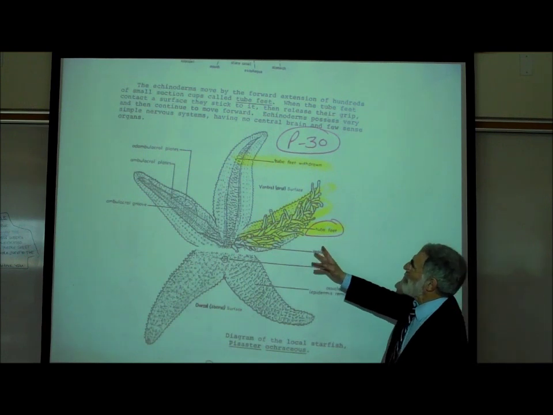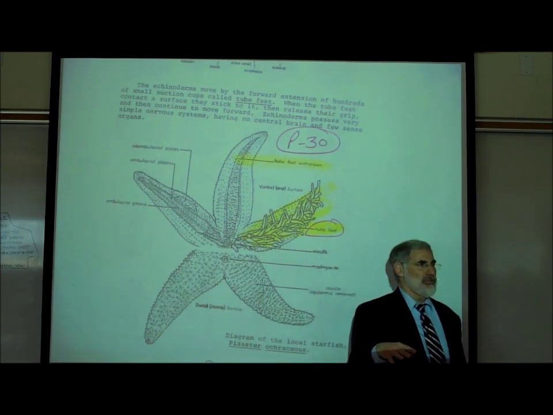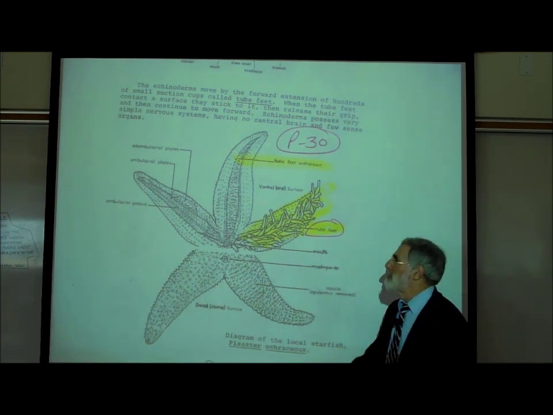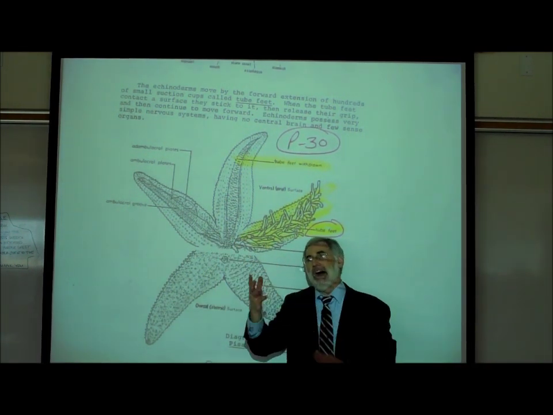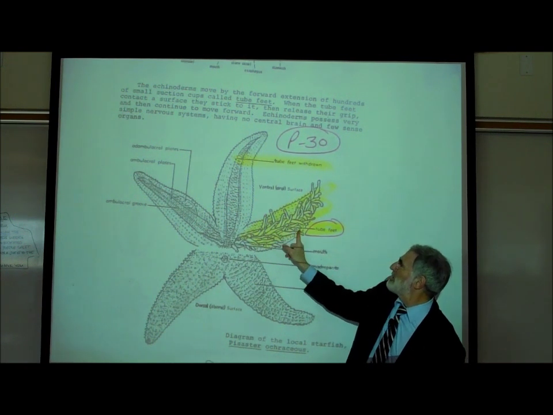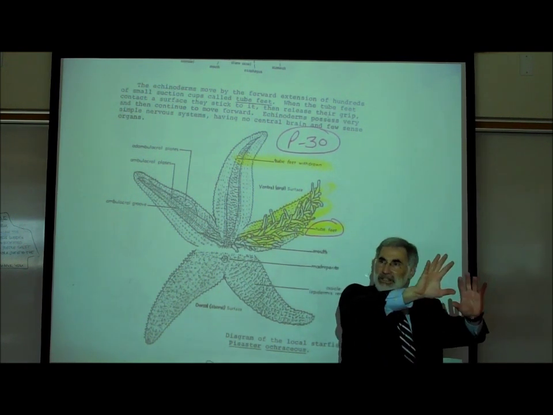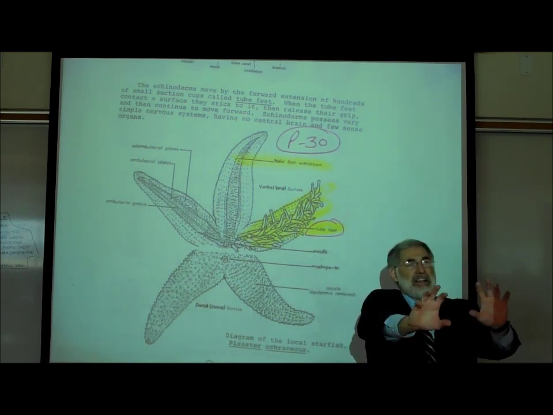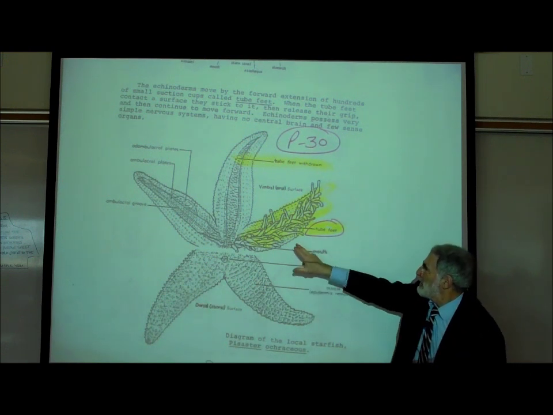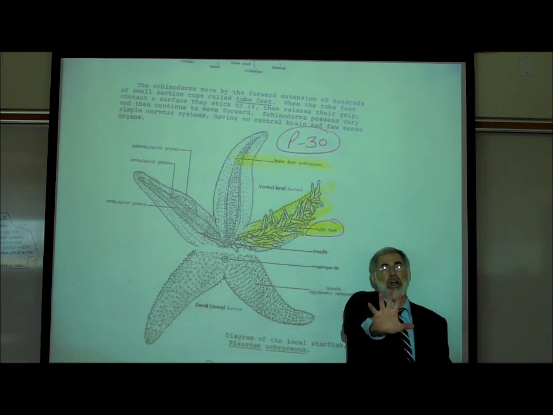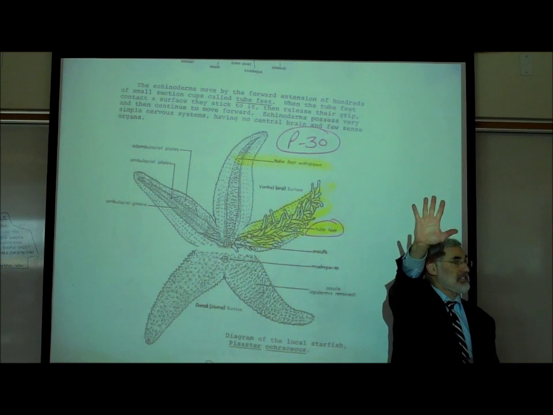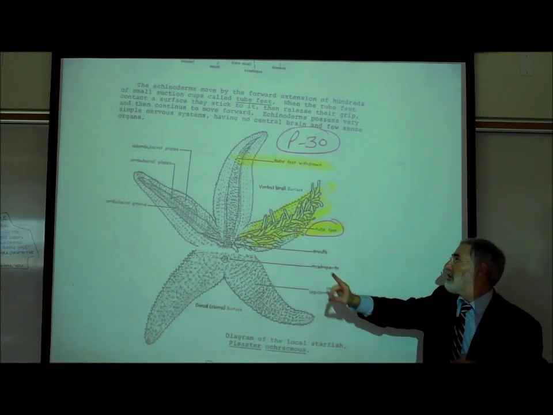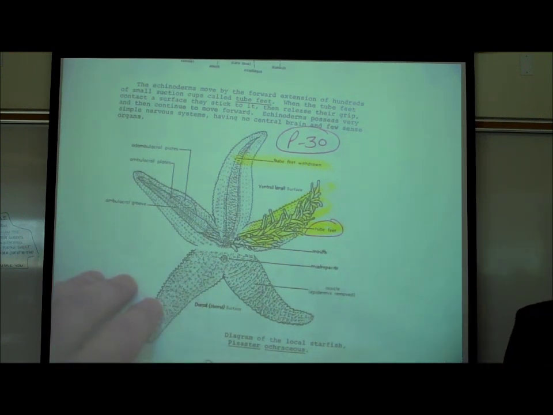This is showing a starfish. I don't know how many of you have ever seen a starfish up close or in an aquarium, but if you turn them on the underside, they actually have hundreds of these little tube feet. Has anybody ever seen that? Yes. And they actually are all moving, and they act like little suction cups. And because they act like little suction cups, the starfish can crawl right up the glass wall of an aquarium tank. Right? It's got all these little tube feet on the underside. That's how it moves.